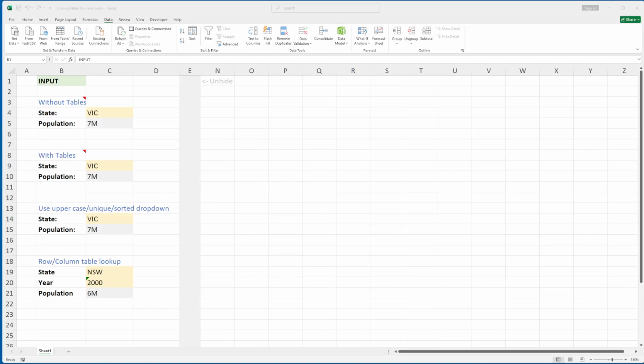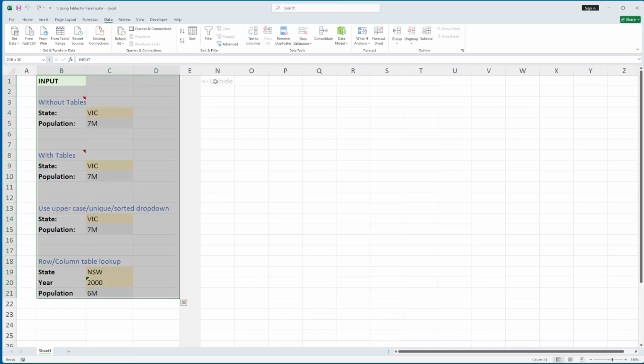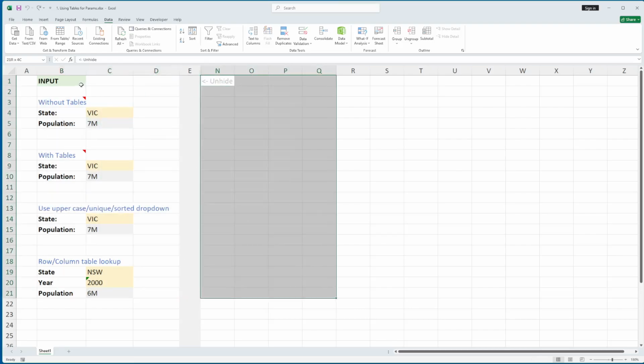I thought I'd start off with something pretty basic, but it's also something that I use a lot at work. And that is, when it comes to common or static data and parameters, I like to store these inside tables on a central worksheet. But for the purpose of the video, I'm going to put everything on one sheet. So I'll have inputs on this side and parameters on this side.